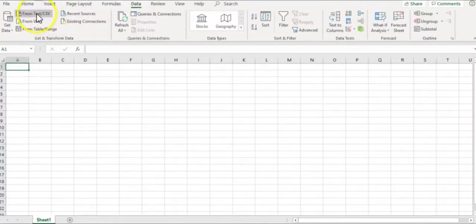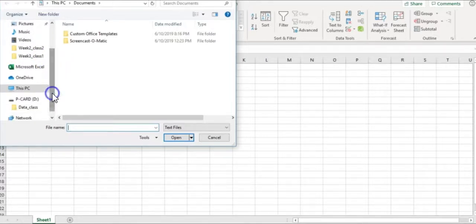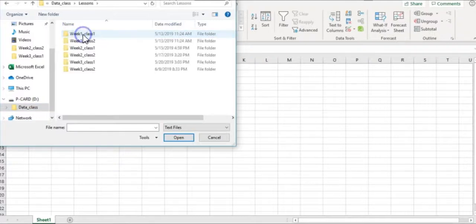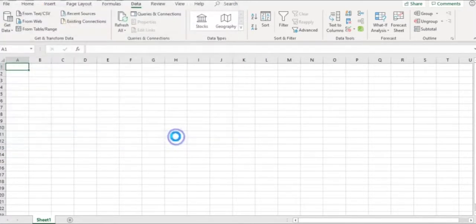Data from text or CSV, and navigate to the file wherever you saved it, whether it be your desktop or your downloads or a flash drive. Data. Charlotte nonprofits. Import.